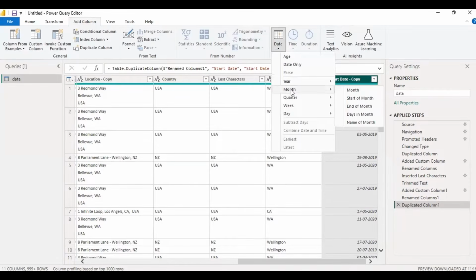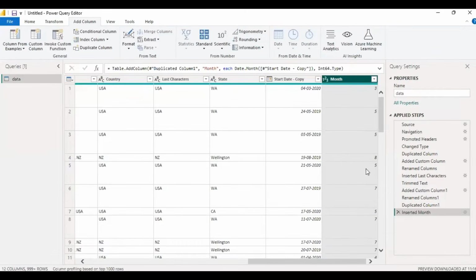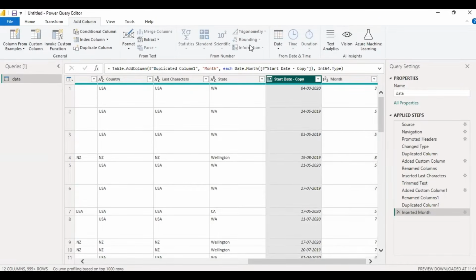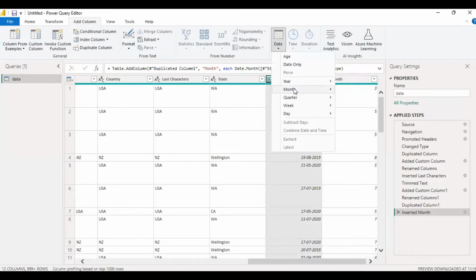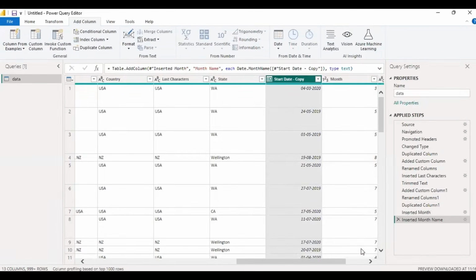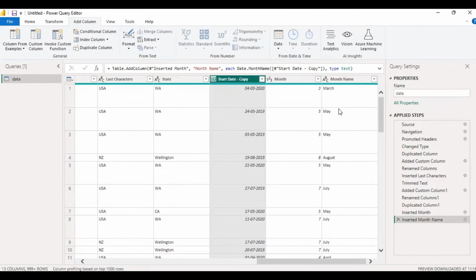There is month here. If I do only month, it will fetch me the number. But if I do name of month, under month there is an option, name of month. It will show me March, May, August, May, July.